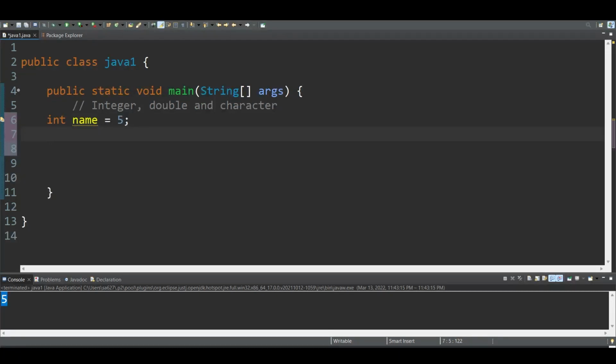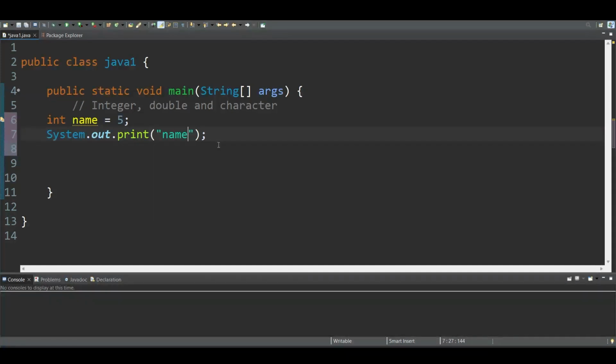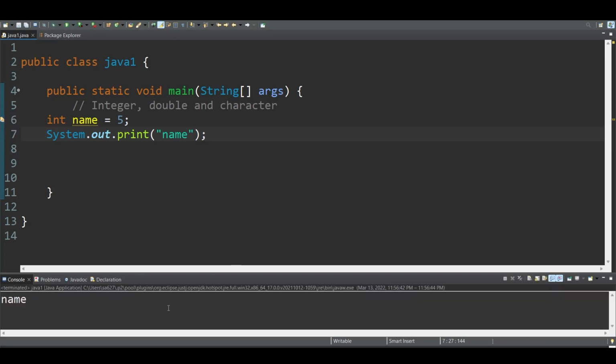To print variables in Java, we use the same syntax we use normally to print, as we learned in the first course. So let's type system.out.print, and let's remove this. You might think that we need to add quotations as we've done in the first tutorial, and here type the name of the variable. Now let's try what happens if we do this. I'm gonna save it and run it. As you can see, it prints the word name instead of this value.